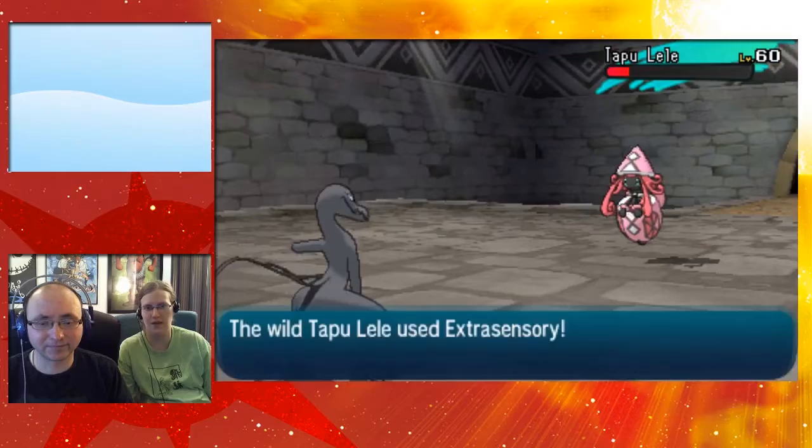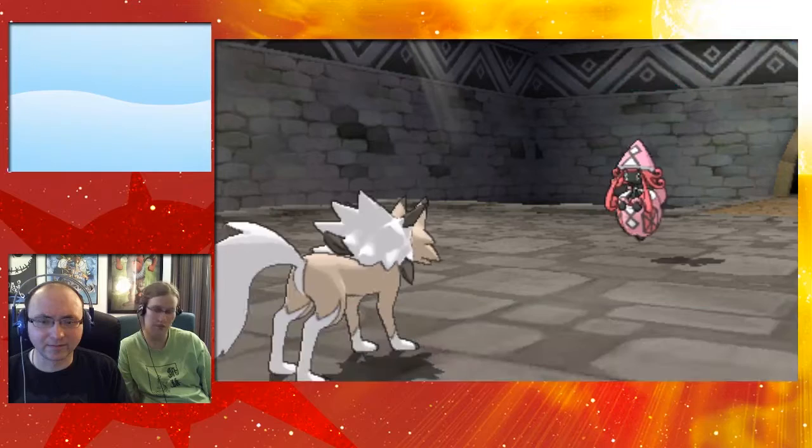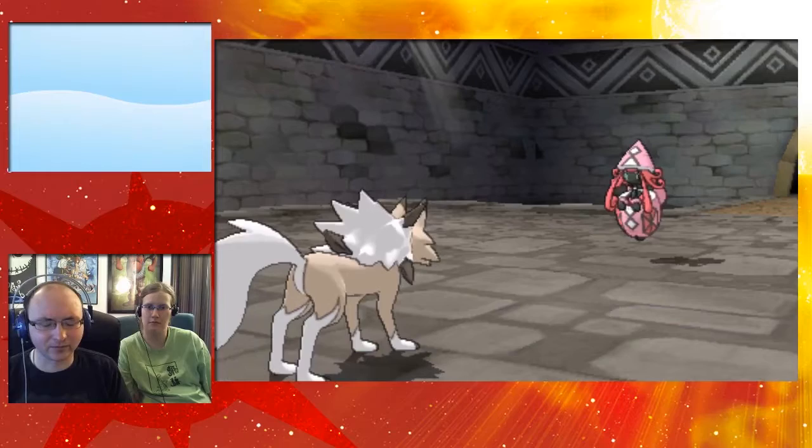But that's gonna hurt me. Psychic. Let's just give Dusty max potions. I think the person that would probably be most effective to have in here actually would have been Epona, because of its stamina.